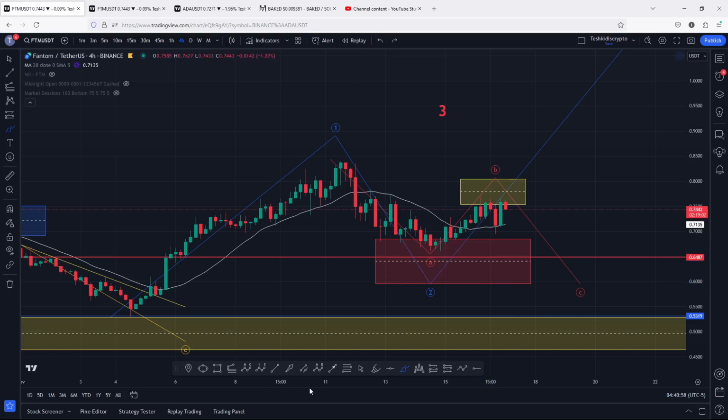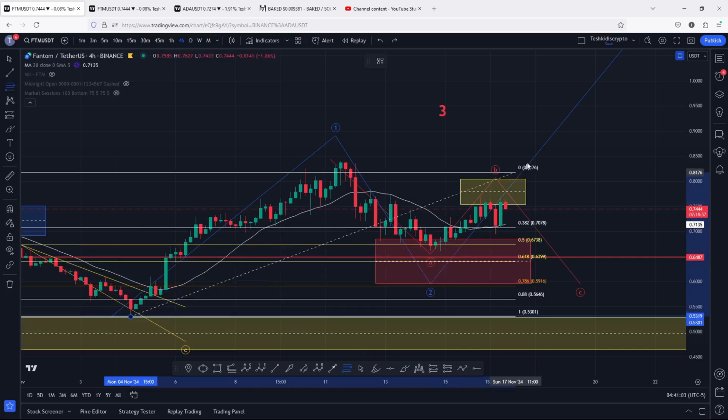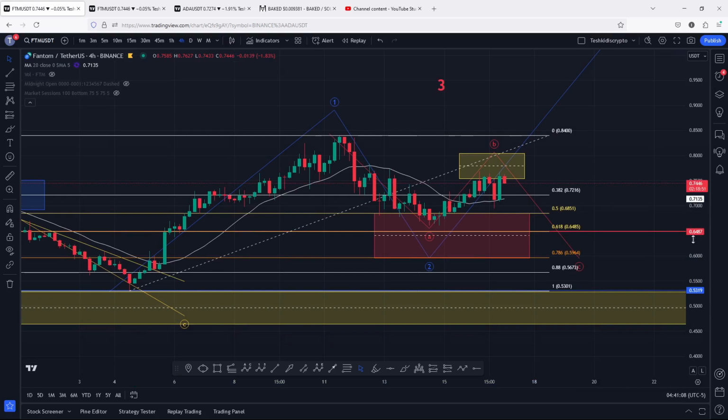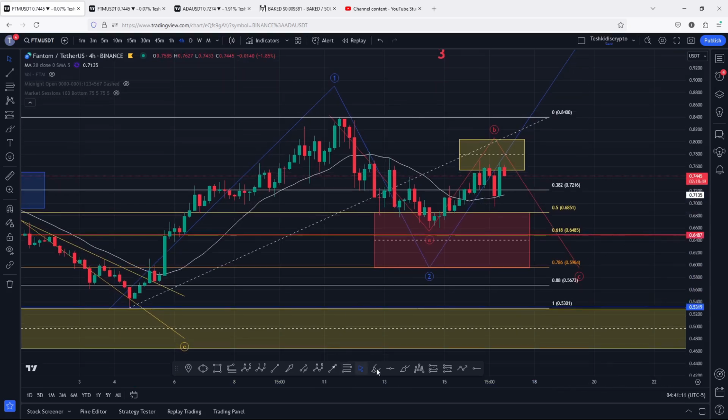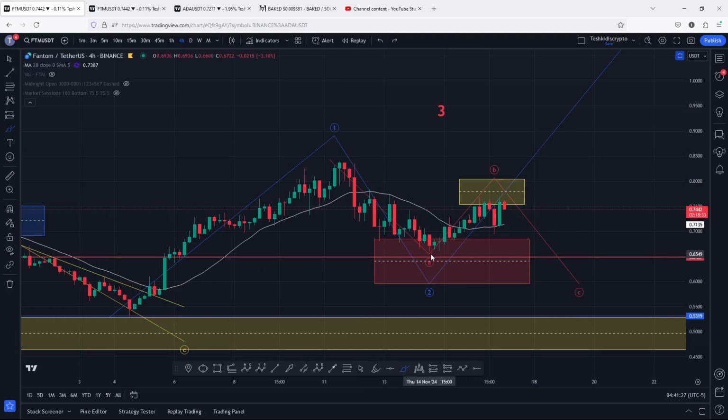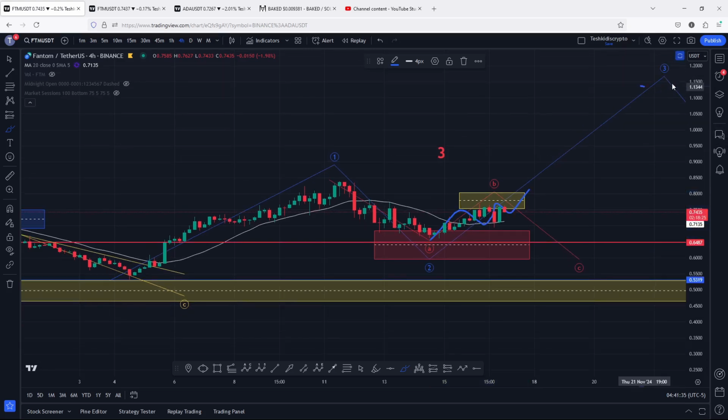an area that I came up with using the Fibonacci's, connecting the fibs from the low of the first wave to the high of this wave 1, giving me a minimum pullback target area for the second wave between the fib level 0.5 and the fib level 0.78, and that is between the 0.6851 and the 0.5964, an area that we saw a pullback into, though we didn't quite fully maximize the target area. And you can all see that we saw a bit of a reaction to the upside in what could be the start of an impulse to the upside in an additive count 3.